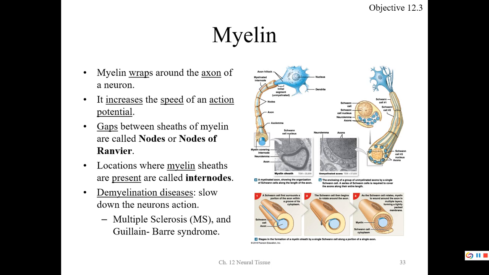MS is a really big one, multiple sclerosis. Progressive disease usually starts out in the eyes, then starts to go to the motor. So lack of visual acuity is one of the first things, and then you'll start to get motor issues with MS, things like that. And now I'll talk a little bit about Lou Gehrig's. I should have mentioned it when I did NMJ. Lou Gehrig's attacks the presynaptic end of the presynaptic neuron. So that's why it leads to the movement disorders with Lou Gehrig's disease, amyotrophic lateral sclerosis, ALS. There we go. It's late in the day. I've taught all day. It's my really busy day.